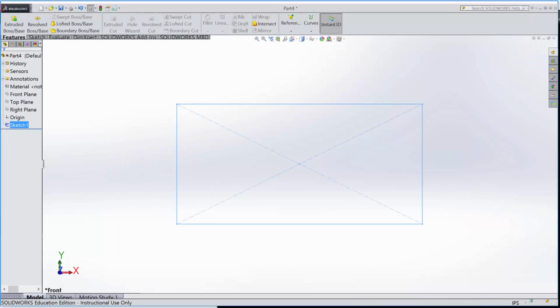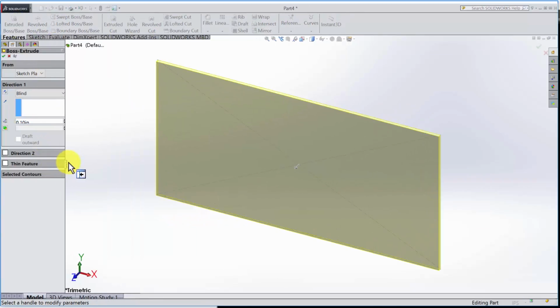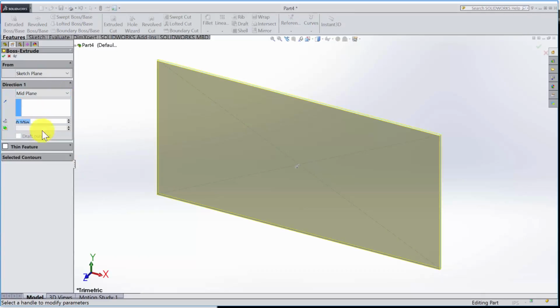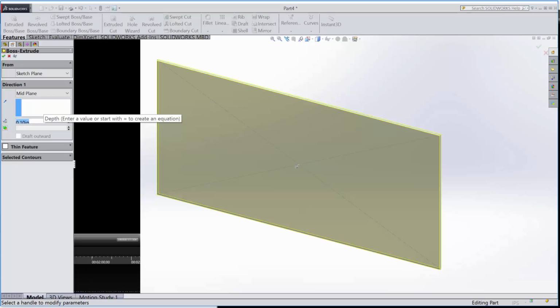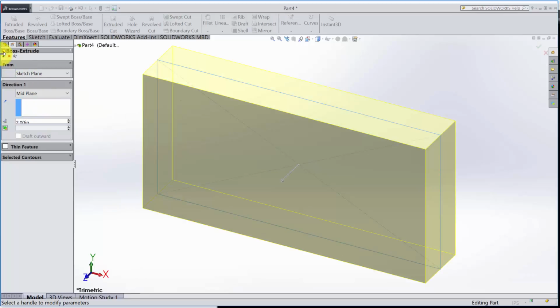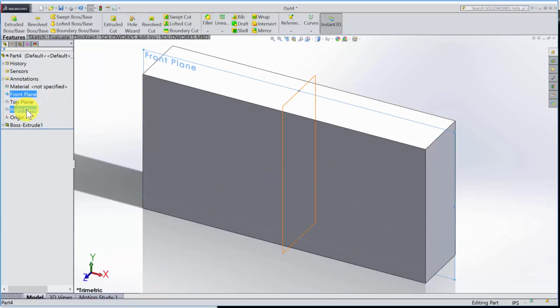I'm going to exit the sketch, and when I do extrude, instead of doing a blind extrusion, so let me open this up so we can see what's going on, I'm going to choose mid-plane, and let's let this be 2 inches thick, and we'll click OK. Now the reason I did it this way, let me turn on all 3 planes.